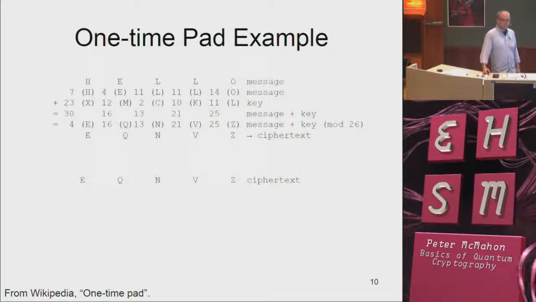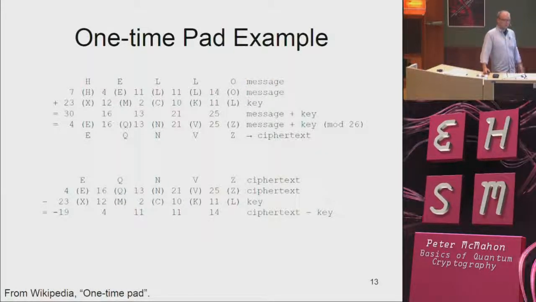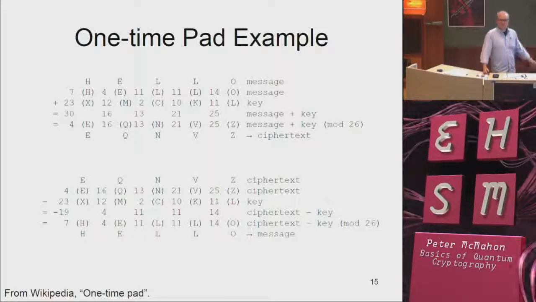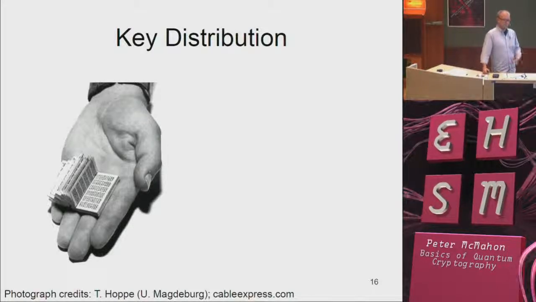So how does the decryption side of things work? Well, if you start with the ciphertext, and of course this has this number encoding, you then subtract the key, and you perform modular arithmetic again, and you basically end up getting your message out again. So okay, this scheme performs as you would expect. You can encrypt a message and you can decrypt it. The problem is that you have to have a number of keys that basically is the length of your message, and every time you want to send a message, you have to use a new key.